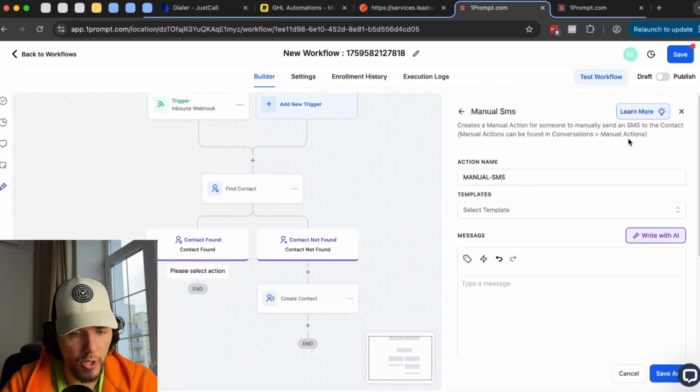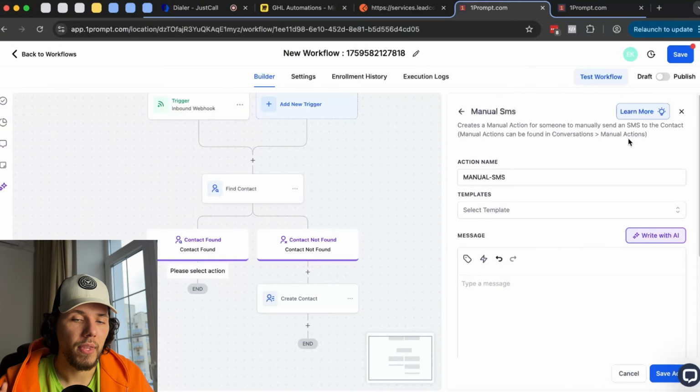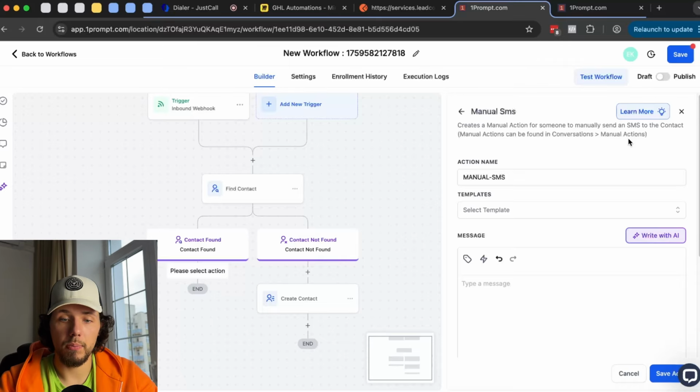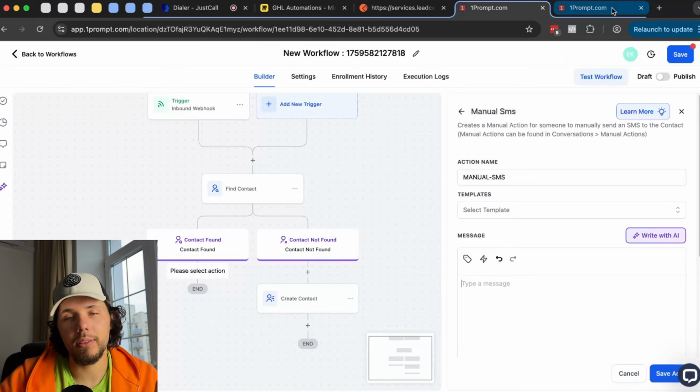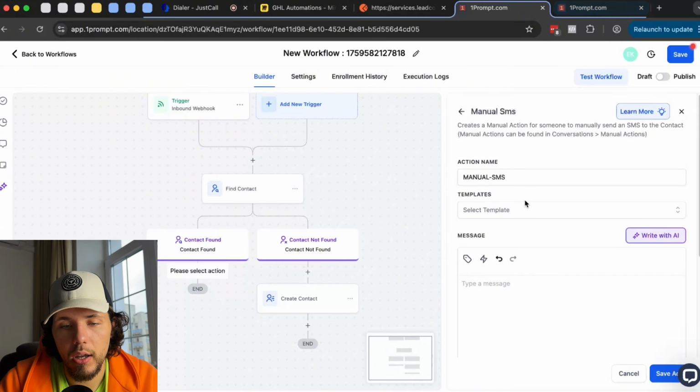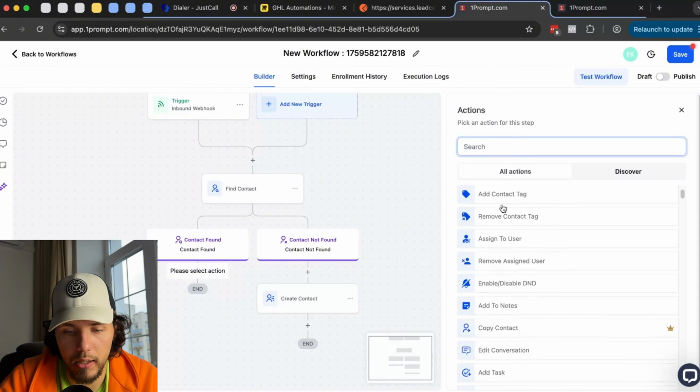Basically, it's usually used if you are communicating very sensitive information, especially with the AI, if you don't want any mistakes. Now, we're building AI sales reps that have 99.9% accuracy, so it's usually never a problem. But in case this is what you need, you can let AI craft the message and put it in the draft, and then people click send and technically approve it.